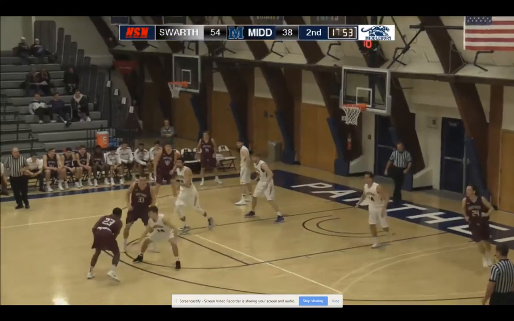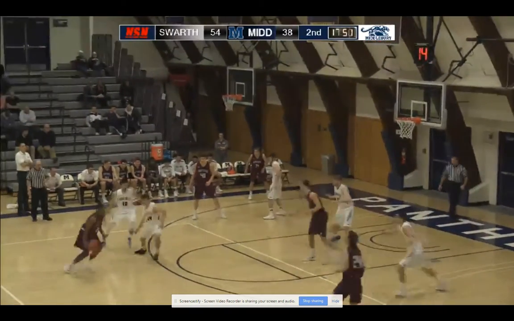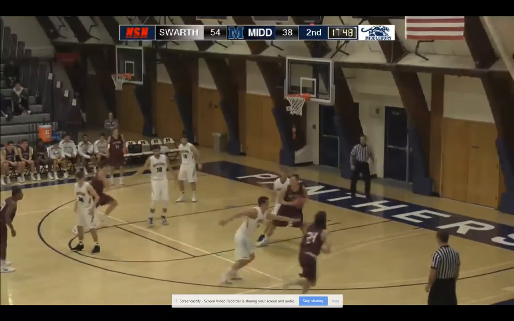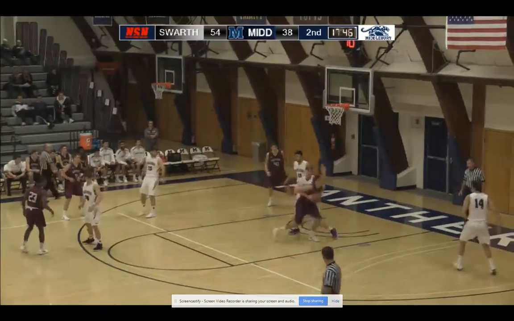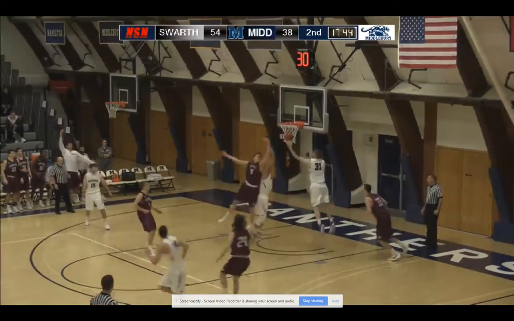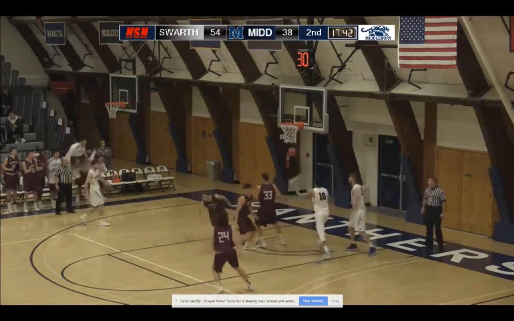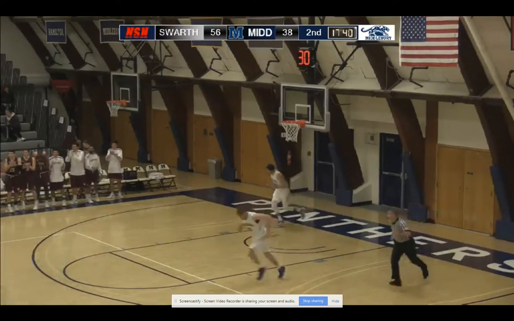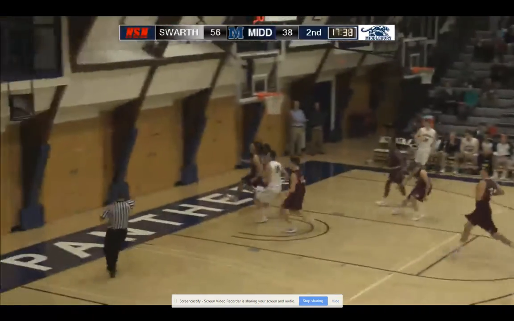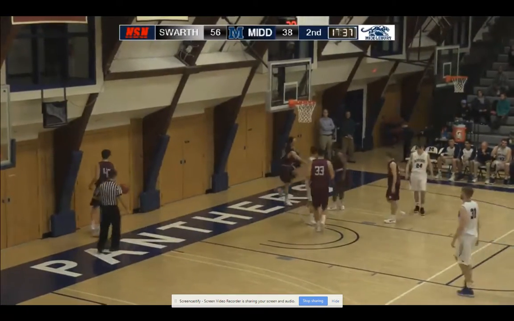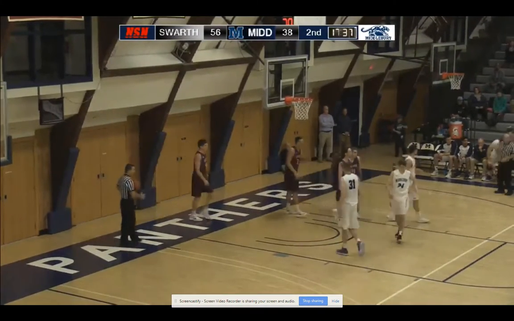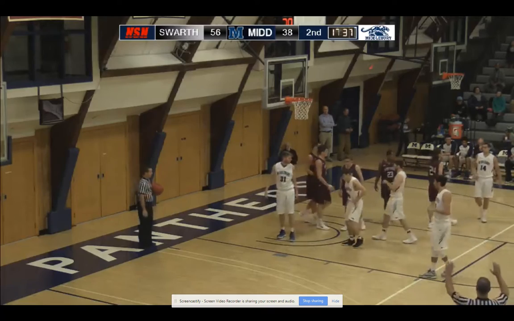Zach Odell, out of nearby, somewhat, Schenectady, New York. Capital District. And off the window, gets it back. Panthers couldn't control it and he lays it in. Odell with the bucket, and now he's got 10. Where he goes for the touchdown again, deflected by Swarthmore.